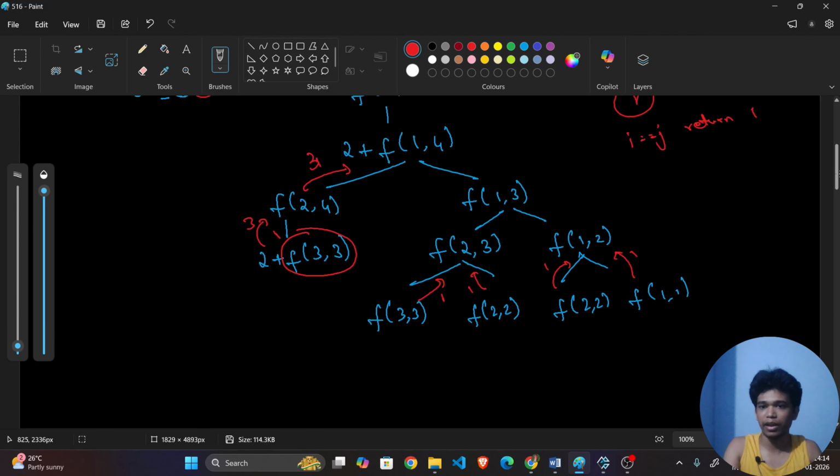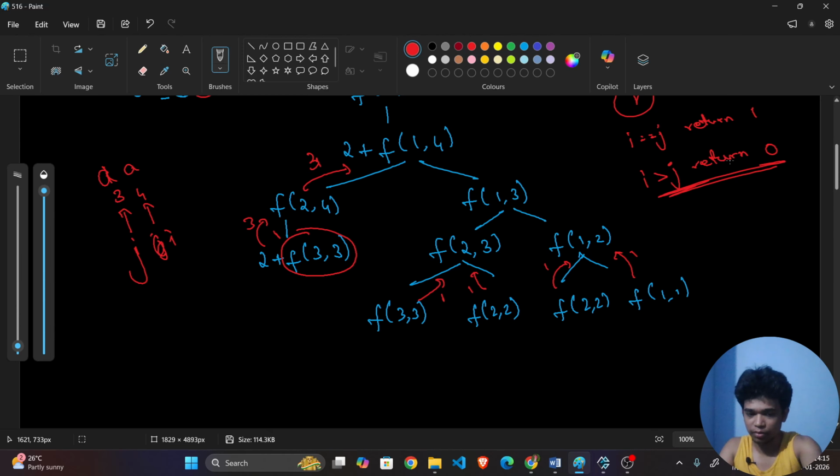So you may ask, hey, instead of this, i may go greater than j also. For example, if i is at this particular point and j is at this particular point and both are equal string, then how it changes? j comes here and i goes here, right? So for this, I just return 0. What it signifies? The string is already completed. There is no remaining string. So don't do anything. Just return 0.